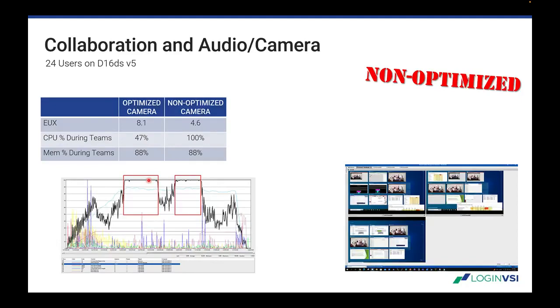So my session host density has pretty much been cut in half, actually even more than that. Going from 24 users to about 6 to 9 users is a major hit on the scalability of the session host as well as the cost. So I can see why a lot of my customers are getting into issues with their Teams solutions, because of not being able to use optimized mode, or because they just haven't figured out how to turn that on yet. So this really shows the big difference between using your cameras in non-optimized mode and optimized mode.